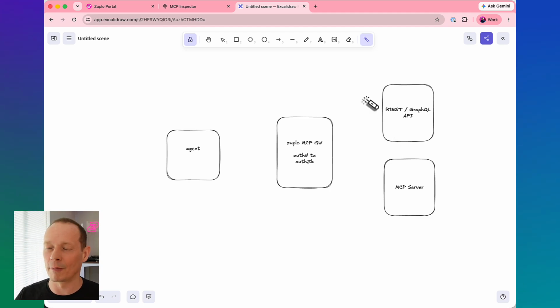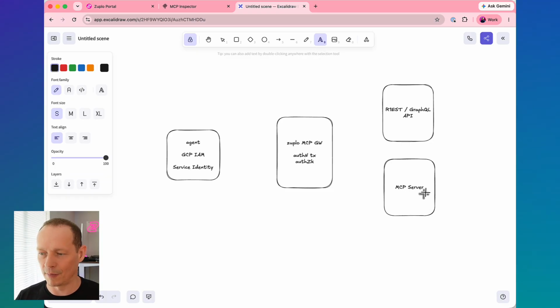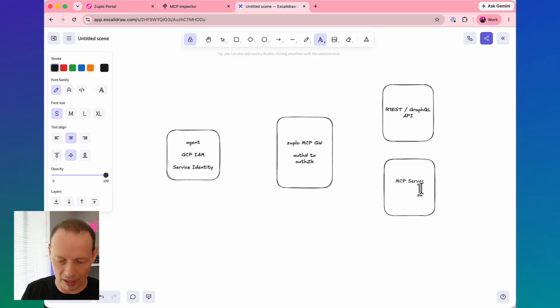In this demo, I'm going to do something which is quite common we see actually, is that let's imagine that you're running the agent in GCP or Azure. AWS is the same. And so it's IAM aware and it's running as a sort of service identity here. This is quite a clean way for an organization that's committed to one cloud to set things up. But you still don't want to couple that agent identity directly to the MCP server itself. So this is IAM aware and running in GCP. But all you want to do is set that up to trust the gateway and let the gateway be the access control point with all of the governance, etc. So your life is simpler, frankly, in terms of how you manage all this stuff.